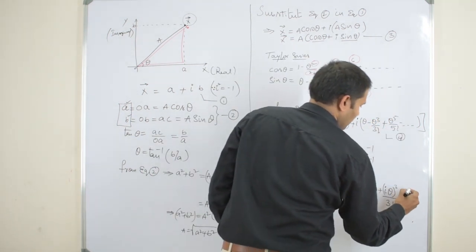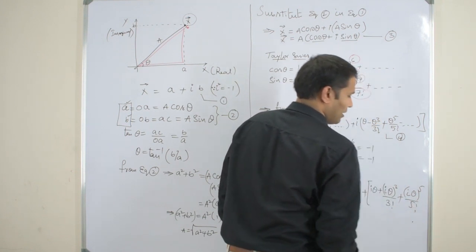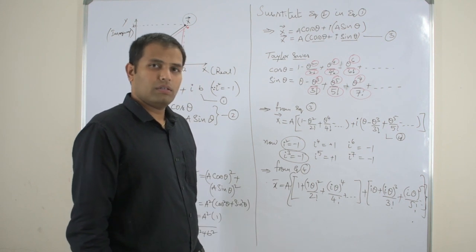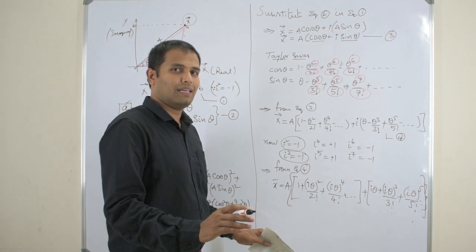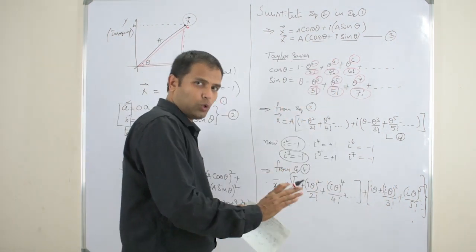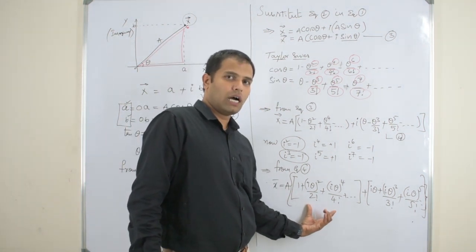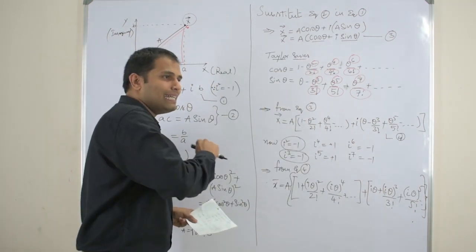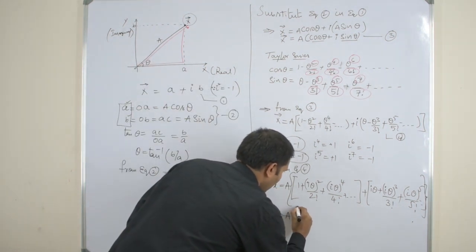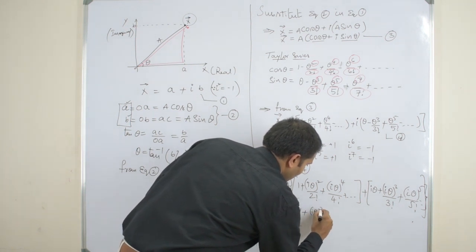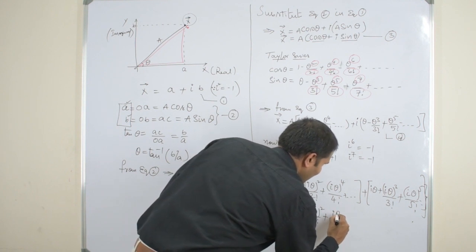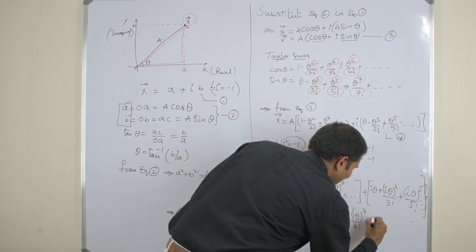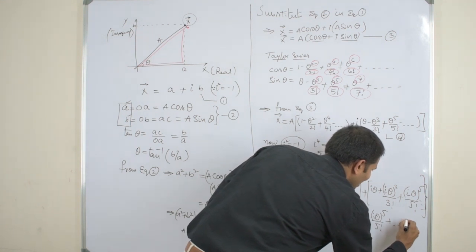Now I theta power 5 by 5 factorial, and it can be written like that. Let me put the bracket finally. Now I am writing it in terms of I theta. All the terms are positive, but if you check, the first square bracket terms are even powered terms and the second square bracket terms are odd powered terms. Now I will write it in increasing order. So A into 1 plus I theta, I theta whole square by 2 factorial, I theta cube by 3 factorial, I theta power 4 by 4 factorial, I theta whole power 5 by 5 factorial, and so on.